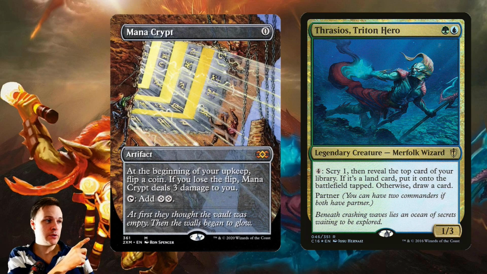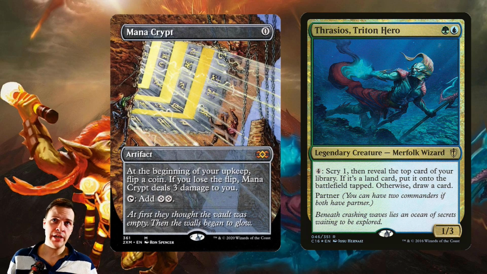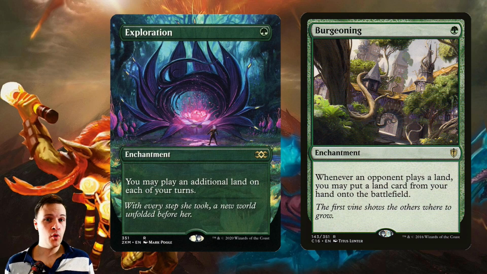It's okay. Also, it's great to actually use this to ritual out your Ad Nauseam from your hand, or cast this post Ad Nauseam. And when the game goes to a later stage where you're taking a bunch of punches, you're at 20 life, it doesn't really matter that much. In the end, in my experience, it's never been a problem to include it. Play this. I play both Exploration and Burgeoning, obviously.